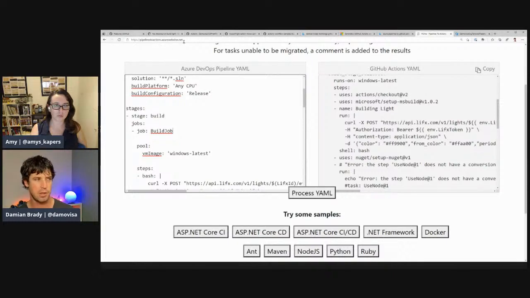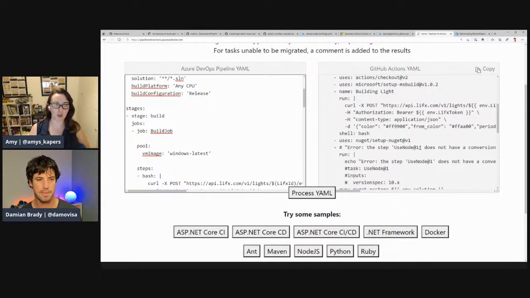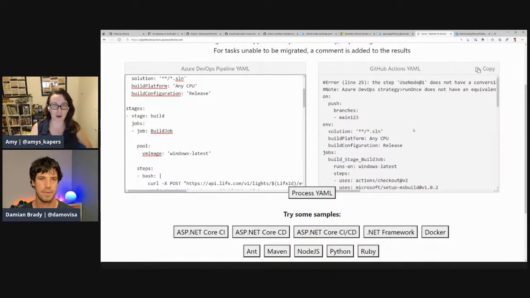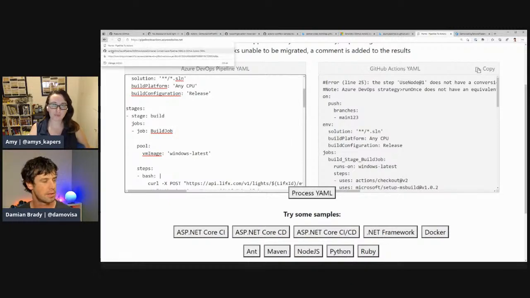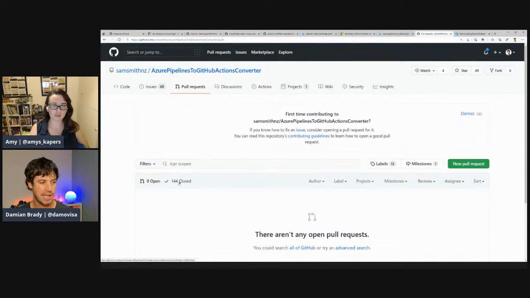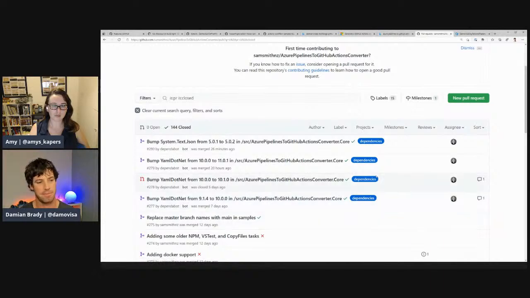But this is the best tool that I've found so far for this, pipelines to actions.azurewebsites.net. I've used it a ton of times. It's really handy. It's really cool how it will tell you the bits that it's unable to convert, so you're not left wondering if it's all good. It's like, look, we couldn't do these things, but we've done the rest of it. Exactly. And because it's open source, like your typical open source project, there's 48 issues open. So you can always submit pull requests as well. There's 144 closed pull requests, so people actually edit this stuff. If you find a conversion for something, do Sam a favor and submit a pull request for it too.